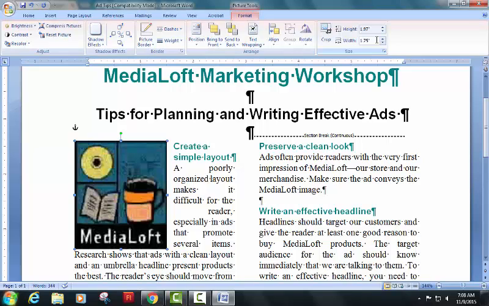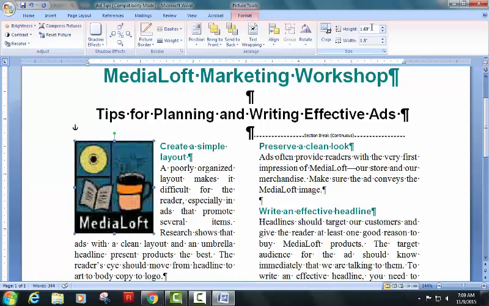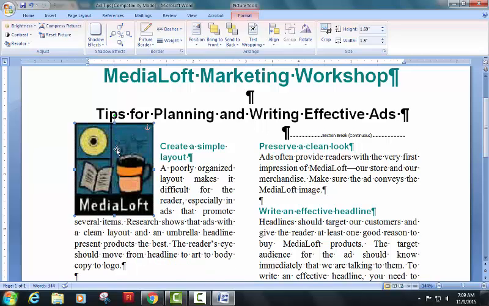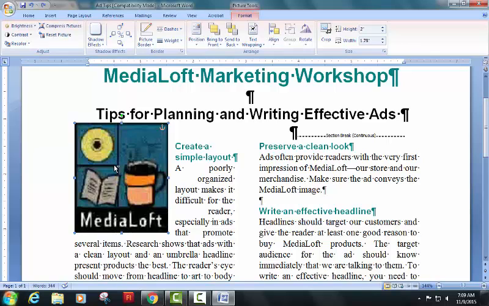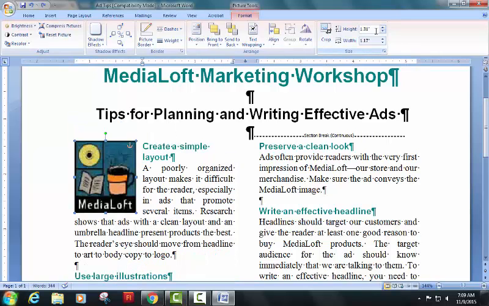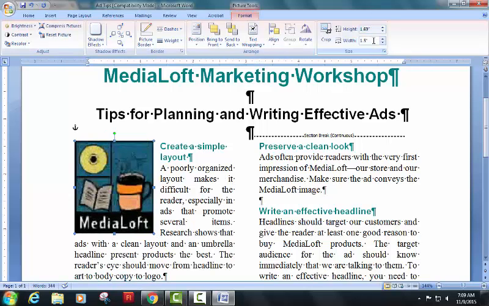Let's actually change the measurements real quick, and we're going to change it to 1.5 inches wide and 1.69 inches tall. That's going to be the final size, but again, you can get to that in a number of different ways, whether it's using the sizing handles to make it proportionally larger or smaller, and so on. I made a mistake right there, so I'm going to fix that. I hit Control Undo, and there we go.